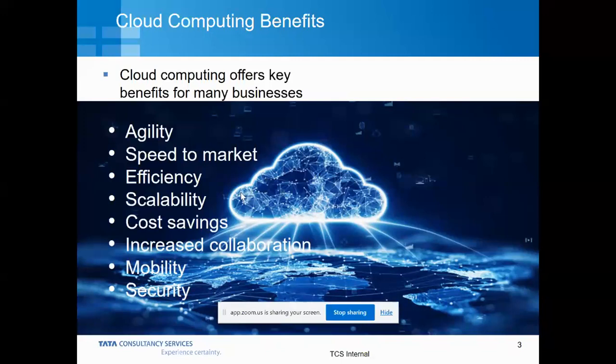Then scalable. We all know what scalability is. I have procured 100 terabytes of storage, and 32 GB of RAM. But now there is a lot of demand for my product or my business in the market, and I am growing.